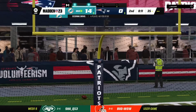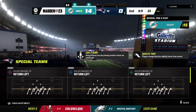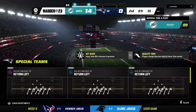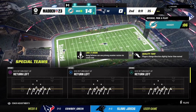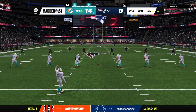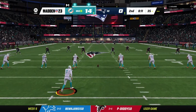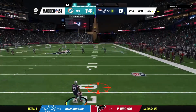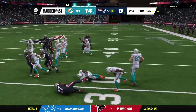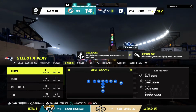Extra point up and good by Sanders. And that'll make the score 14-0. Jason Sanders to kick off for Miami. So not much time to speak of remaining in this first half as the kick's away. And not much on this one. Takes it from the 21. And they're going to start this drive in pretty good shape up past the 30. At their own 31-yard line.